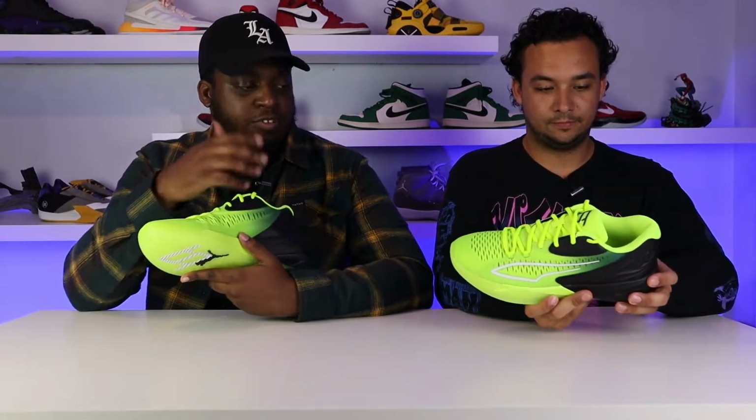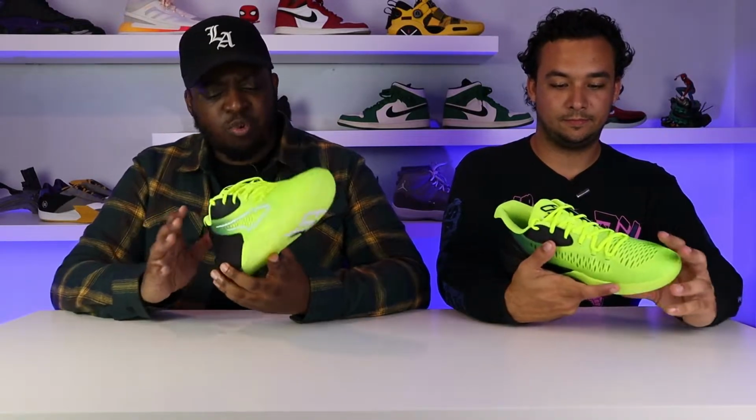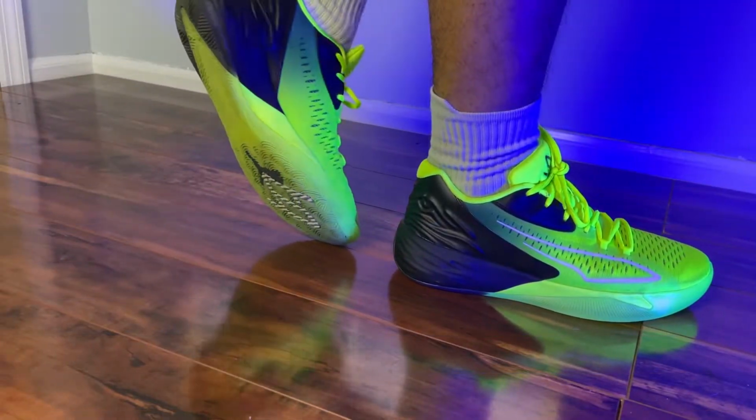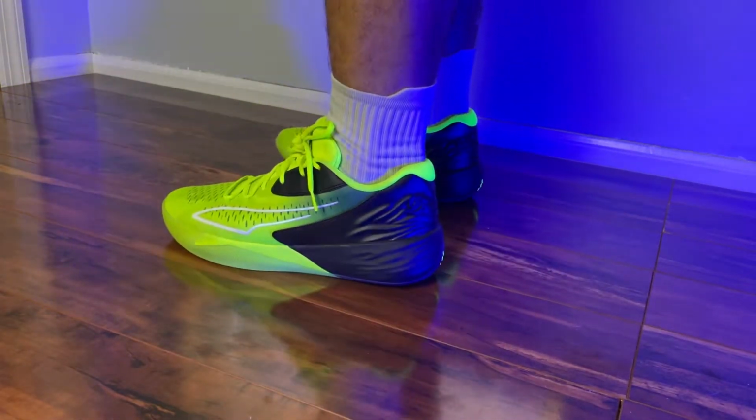Very subtle. And then they also put it as a staple, like you said earlier, on the inside of the shoe. The logo is one of the things that I noticed the most. It's super simple and super clean. Not doing too much. And I think this shoe overall, performance-wise, does what it has to do. But design-wise, it's not over the top, not doing too much, but it does, in my opinion, look better than a lot of the shoes on the market.